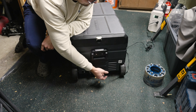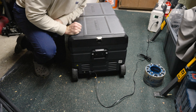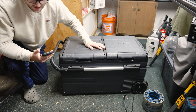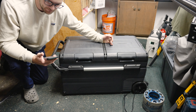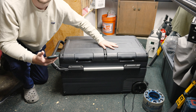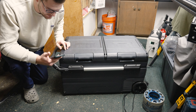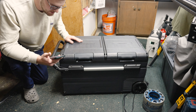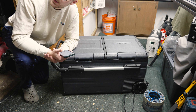Down here we've got two plugs — a solar plug and a charging plug. There are two power cables: one for wall/AC power and one for DC. Right now I'm running this off my Bluetti EB150. Just to give some specs: it's a 59-pound fridge, 80 quarts, and the temperature range goes from negative four all the way up to 68 degrees. It's 37.5 inches deep, 18.5 inches tall, and 21 inches wide.